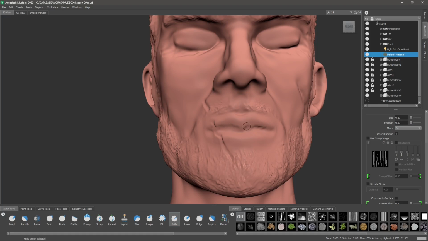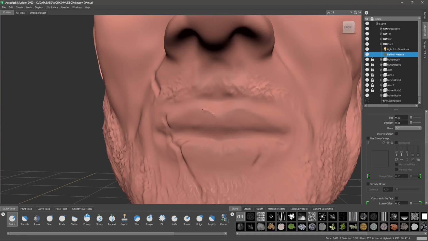Also here again with a little bit of knife, I'm sculpting the lips. There you go. So again, I'm getting smaller and smaller here to define these really fine areas like the lips, and smoothing, sculpting, and smoothing as always.